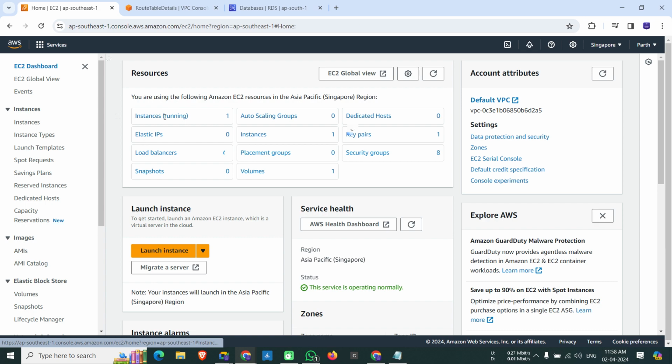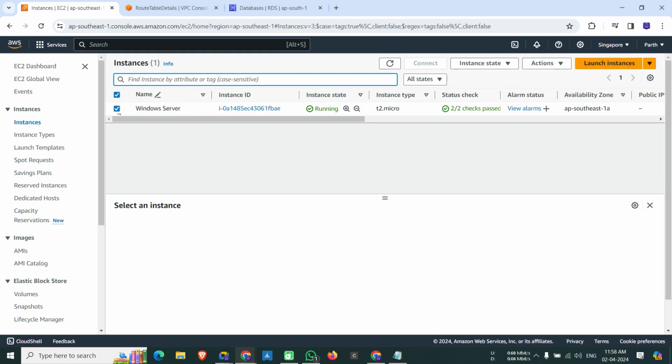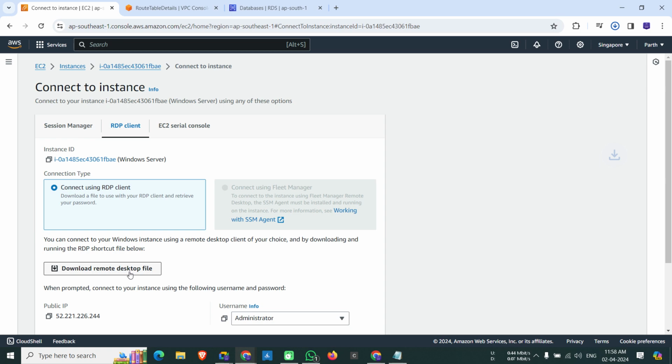Okay, so let's connect with my public instance. To connect, select RDP client. You can select the shortcut if you don't want to use that RDP application. You can use this shortcut, and that shortcut has the username and IP address.